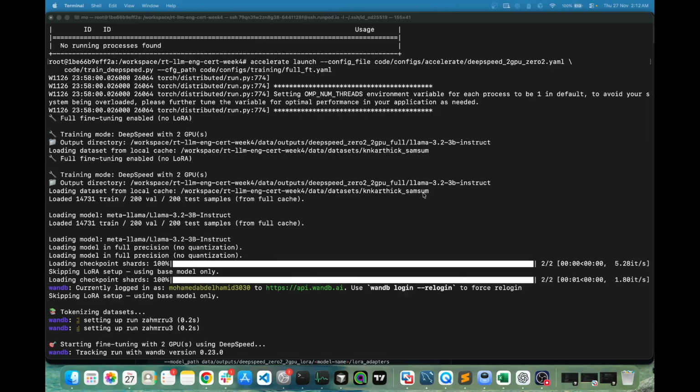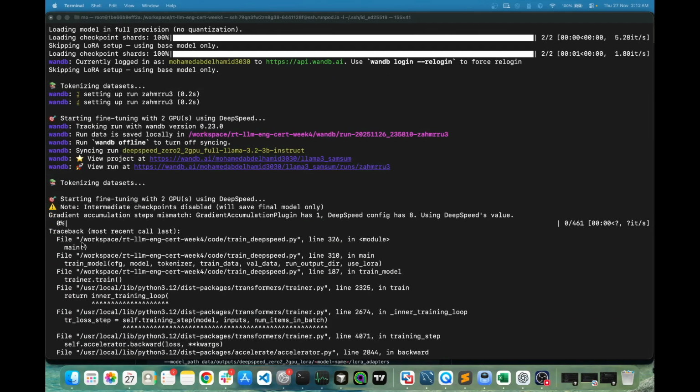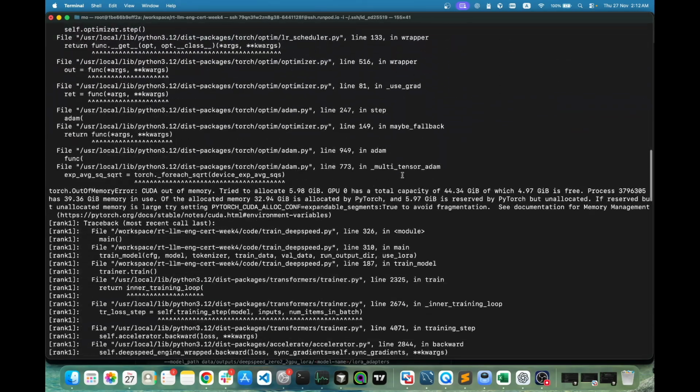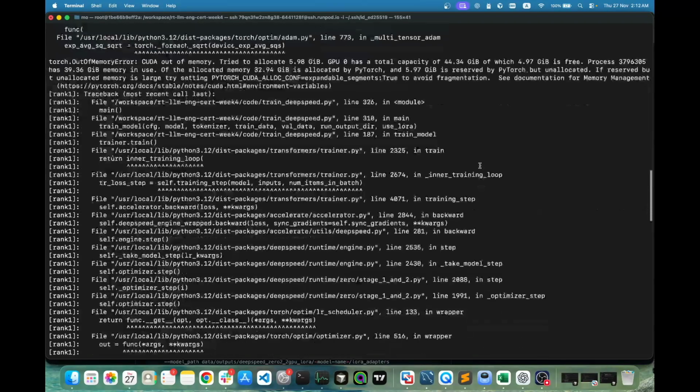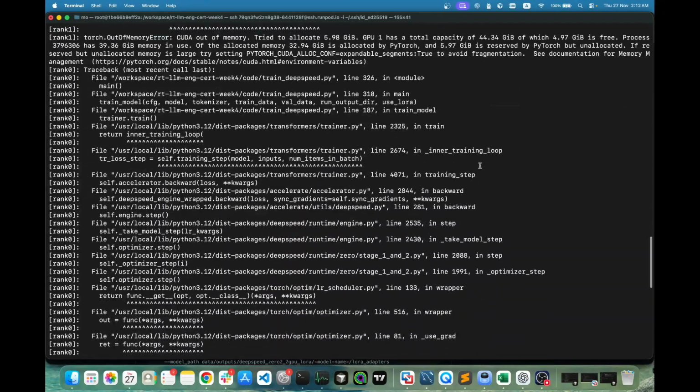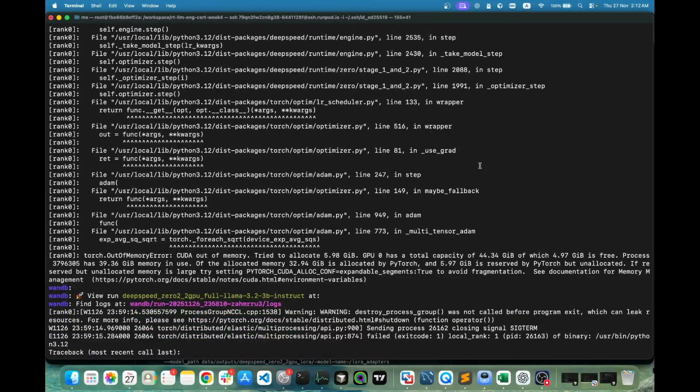Okay, the script started running and we loaded the data, but you can see we got an error as soon as the training loop started. And if you scroll down, it's going to be an out of memory error. So I wanted to show you this, that in some setups, you will not be able to fine tune your model, especially since we're doing full fine tuning here. So we need a lot of memory, and we were using ZeRO 2, which means that each GPU has to have an entire copy of the model, because again, ZeRO 2 shards the optimizer and the gradients, but it keeps the model on each GPU. It might not be possible in some setups, so I just wanted to show you this.